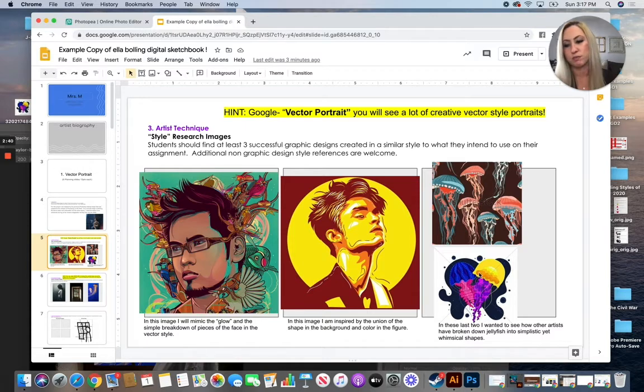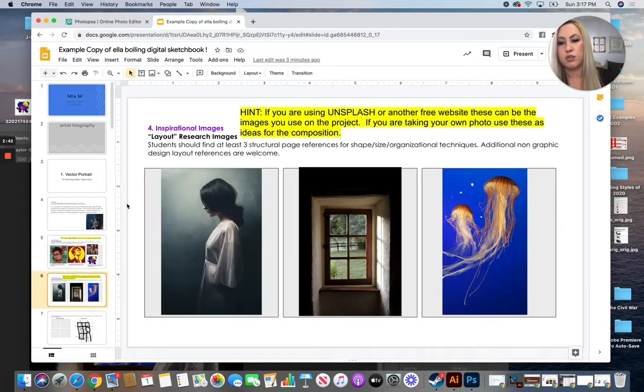So those are there. After that, you want to find out how you're going to arrange your space. So start finding those reference images. If you are going to take your own photos, you want to look online first and see if there are any layouts or compositions that can be inspirational as you take your own pictures. If you are going to use Unsplash or one of those other free sources, you are welcome to find the pictures during this stage that you're going to be using for your composition.